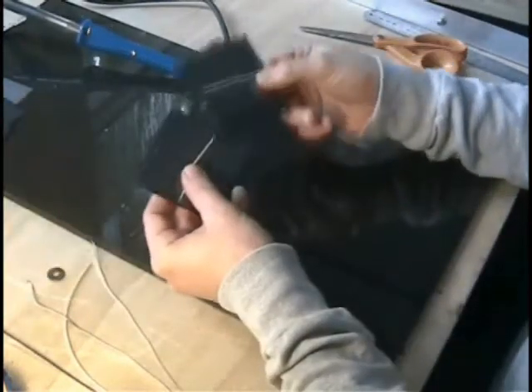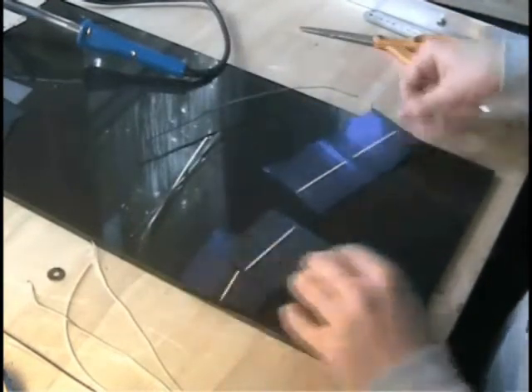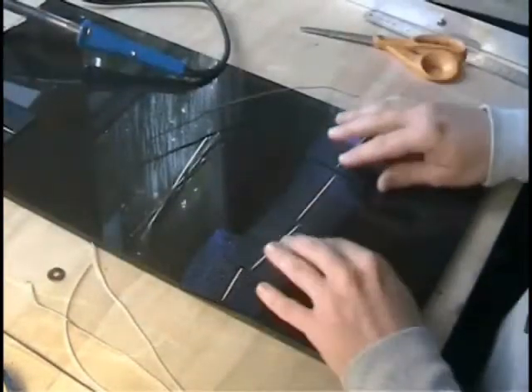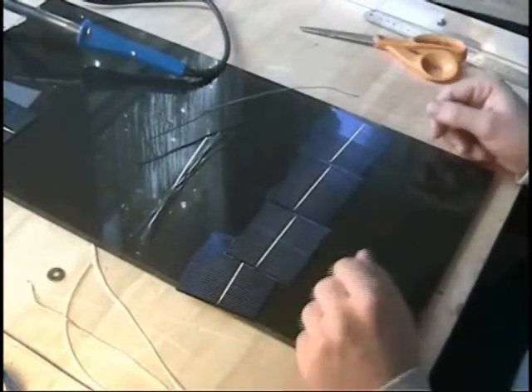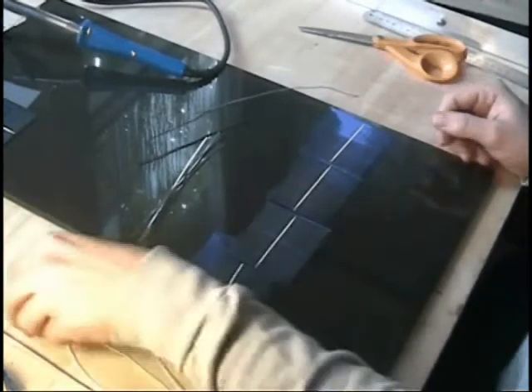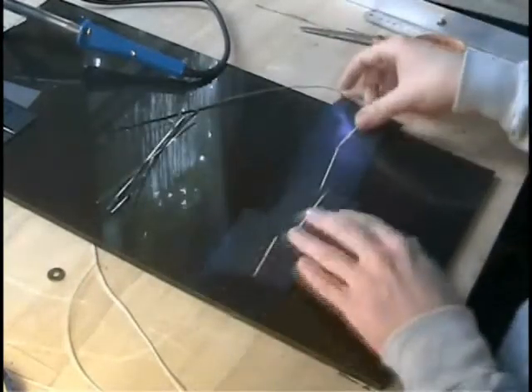I want four pieces that seem like they're about the same size. Maybe that one's a bit big, so I would say that one's dead. It's important to pair up the pieces so they have the same size, because whatever has the smallest piece will really dictate more or less what the amperage is for the rest of them.